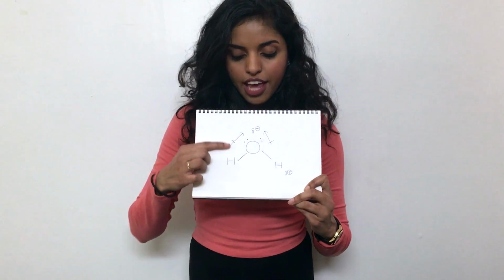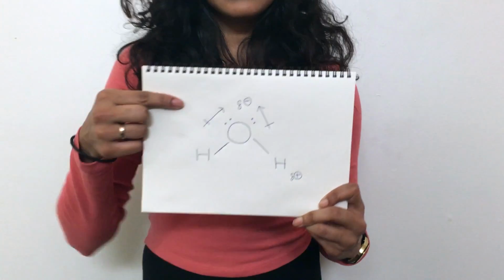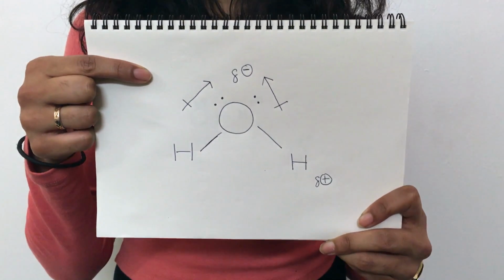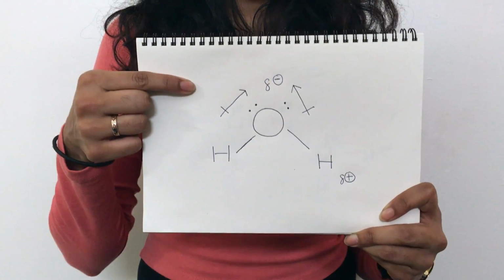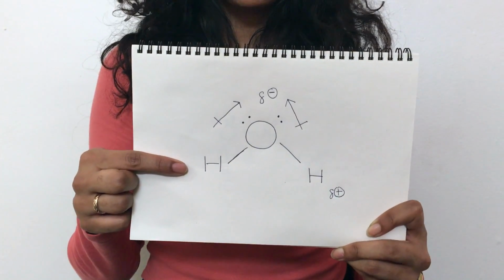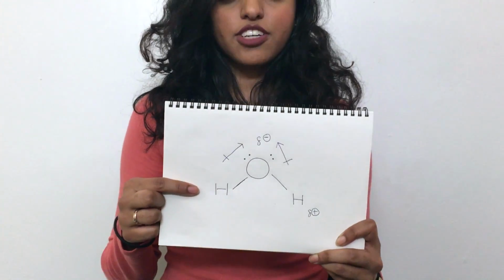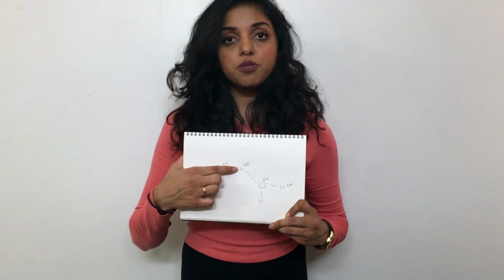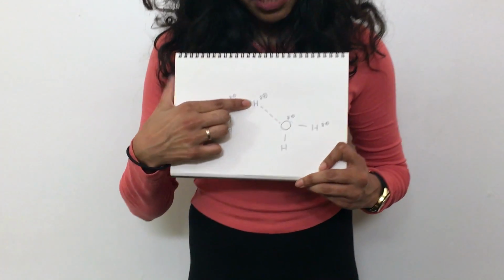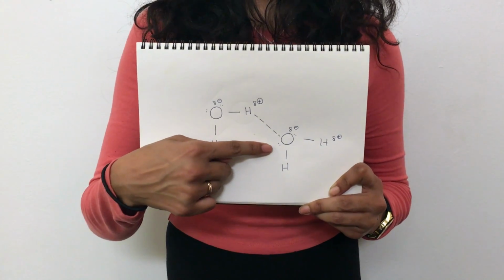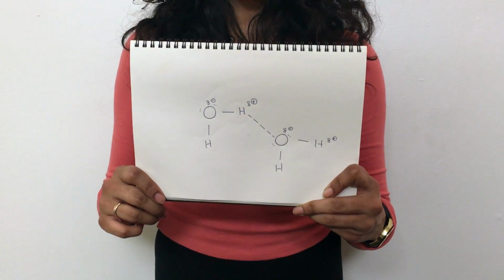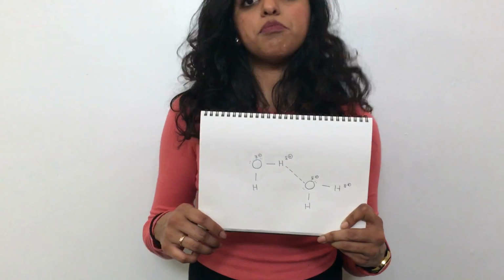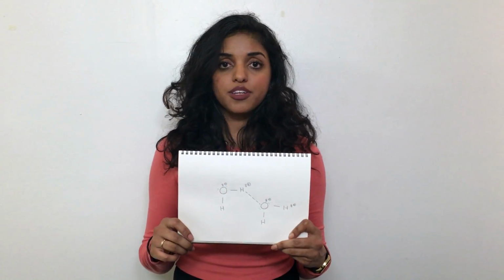We have our one oxygen and our two hydrogens. If we look closely, we see that the oxygen is going to pull electron density towards itself. This actually makes the oxygen now partially negative, and our hydrogens therefore become partially positive because of the lack of electron density around it. Now, if we look at two water molecules interacting, we see that the partial positive end of one molecule can actually be attracted to the partial negative end of another molecule. This is known as hydrogen bonding, and it's a type of intermolecular force, meaning it's a force that occurs between two different molecules.